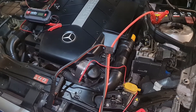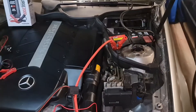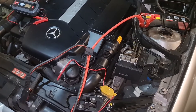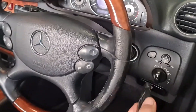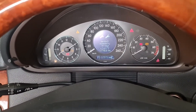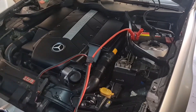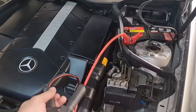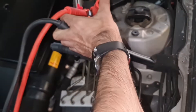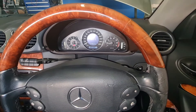After attaching all four cables, proceed to the running car and start its engine. Wait at least 15 minutes for the dead battery to receive some charge before attempting to start your car — this reduces the power surge to your car's computers. After half an hour or more, you can proceed to start the dead car. After starting, disconnect the negative first, then the negative on the running car, then the positive on the running car, and finally the positive on the dead car. Do not shut off your engine for at least half an hour.